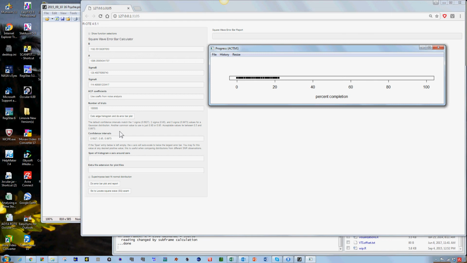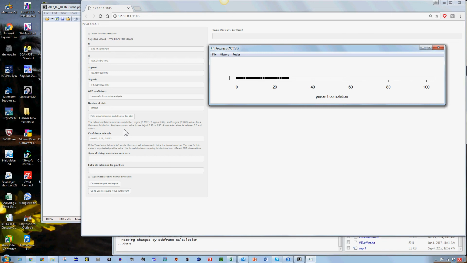It doesn't fit a normal distribution. It doesn't fit a log normal distribution. It doesn't fit a student t distribution. There's no distribution that fits the histogram that we produce by our error bar analysis.